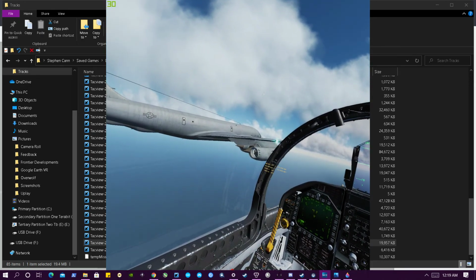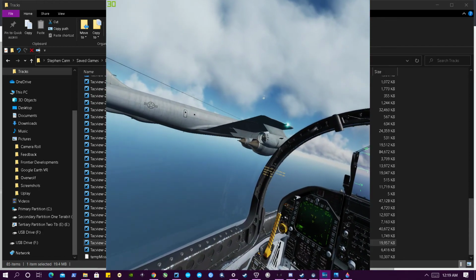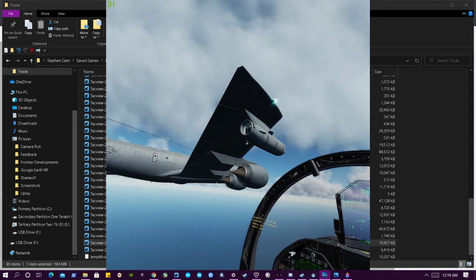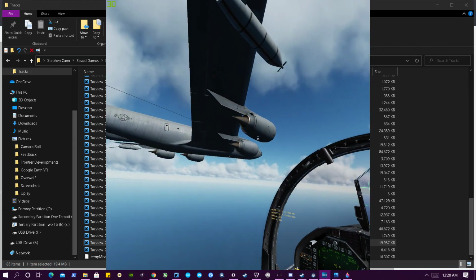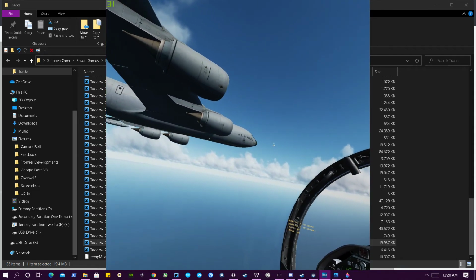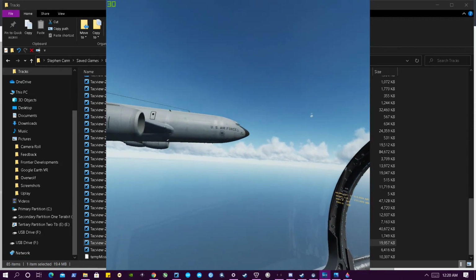Get a little closer. No, I don't need any juice, bud. We'll get down behind. Just looking at the engines and stuff. It's pretty cool. Let's go up and see the guys in the cockpit. We'll wave to them, and then we'll hit the burners, and we're out of here.